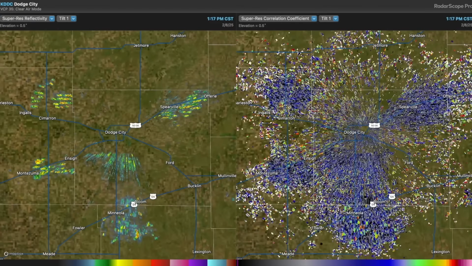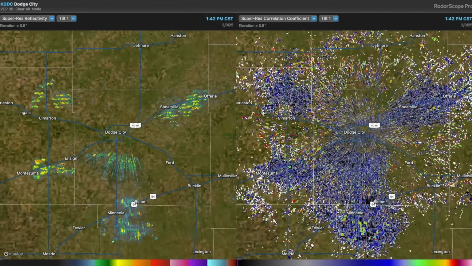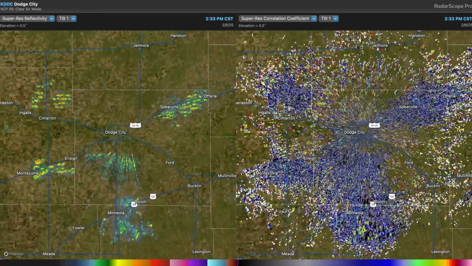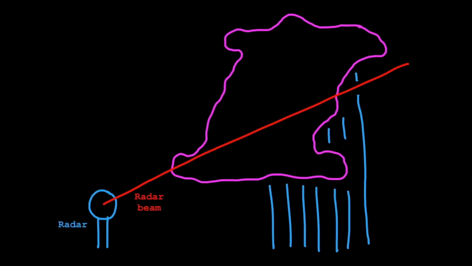We're going to take a look at some errors and artifacts that can appear in radar data, including how you can identify them and how you can address them in your analysis. First, let's dive into some of the issues that can arise with data both near and distant to the radar. Radars have distinct limitations on how high they can scan in the vertical. The highest elevation angle that a National Weather Service radar can sample is 19.5 degrees.